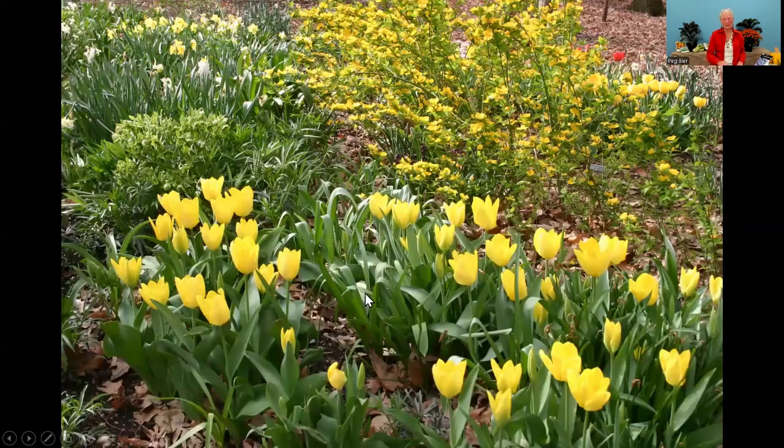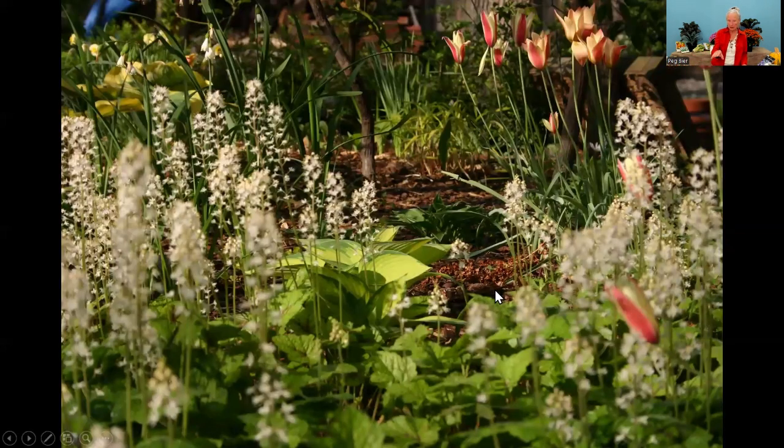So in the next picture, we again have complementary plantings. This is a mid-season tulip, and it's planted in front of, could be all the way around, the deciduous shrub, which is spirea. And this is an absolute favorite because it has the golden leaves that are there all season. And then you've got the other. Now, here's another one that is a great companion plant.